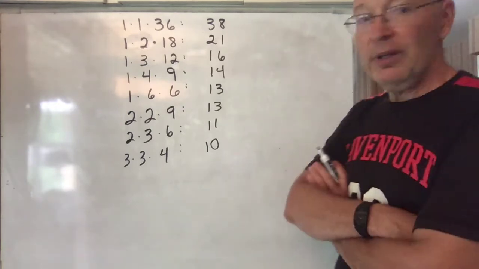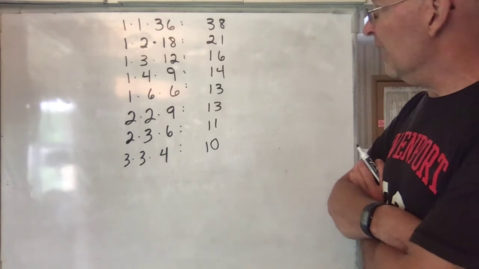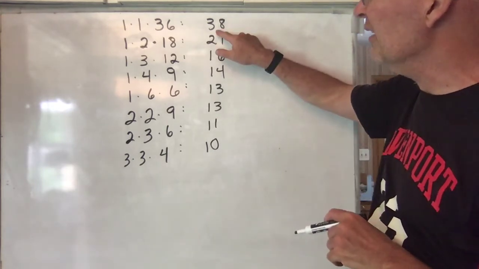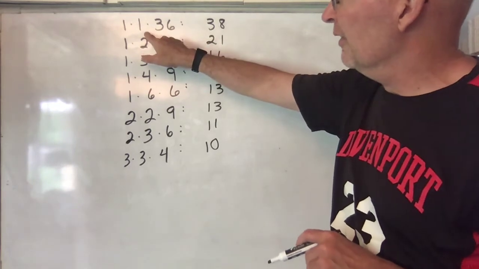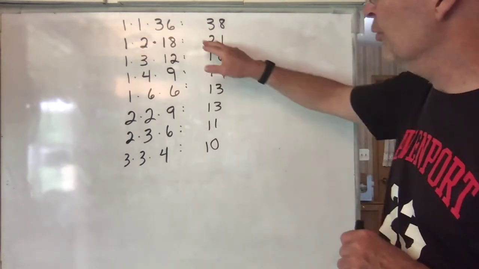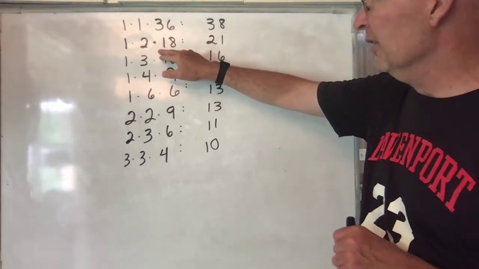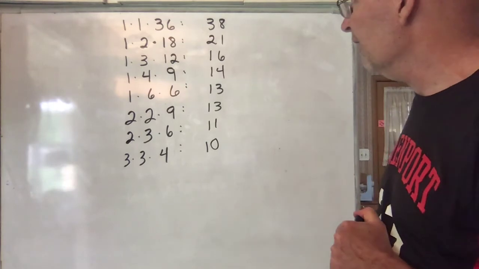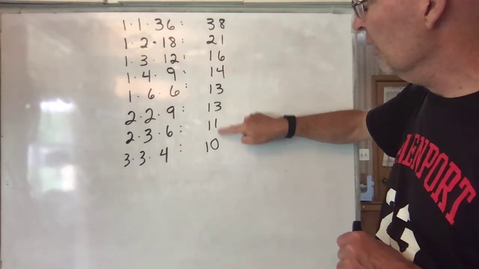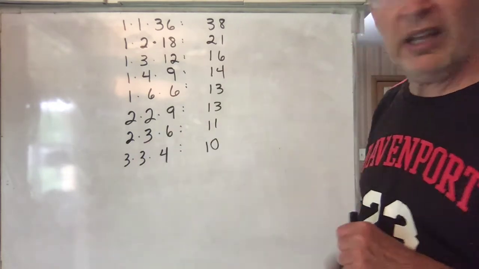And remember what happened? The mathematician said, I still don't have enough information. So now we have to think about it. If the house number were 38, he would know that this was the age of the daughters. If the house number had been 21, he would have known that this would have been the age of the numbers. He checked the house number and he came back and he said he didn't have enough information. If the house number had been 16 or 14 or 11 or 10, any of those, he would have known exactly what the ages were.